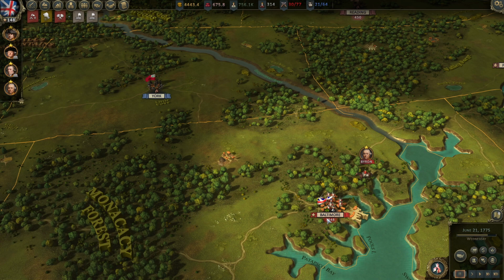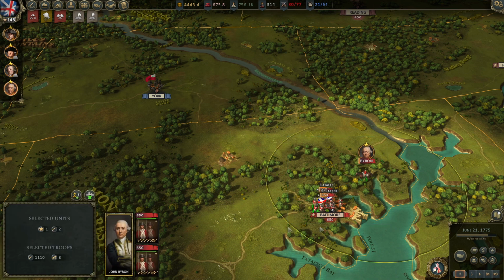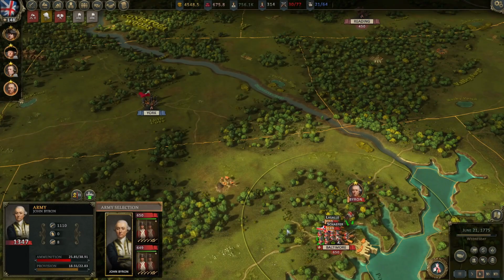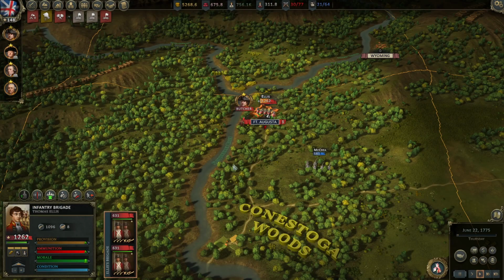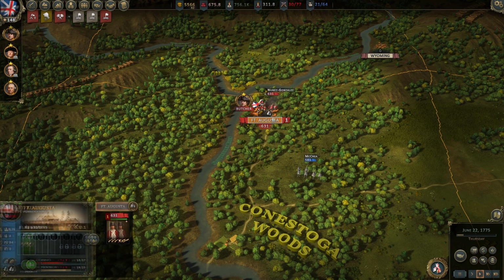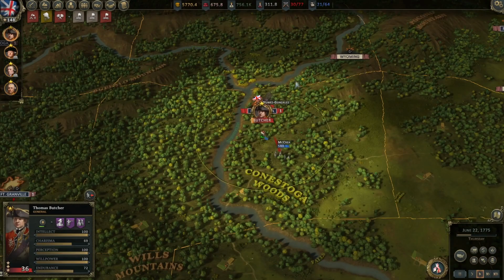So as much as I don't want to... whoops. As much as I don't want to, I think we do need to leave a regiment behind to garrison it. Regroup here. Alright, boys, move up to York. My character will move down here. Nearly even odds. We'll merge these two forces with about 1,800 men.